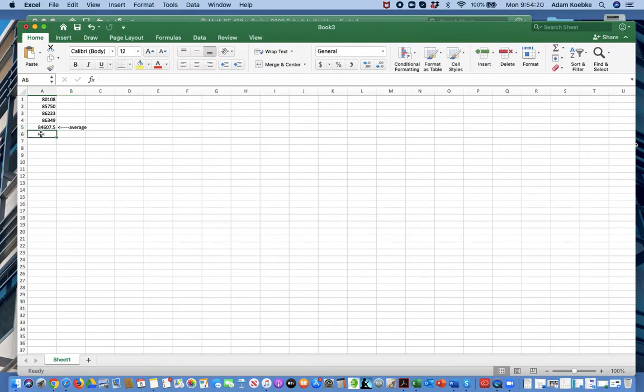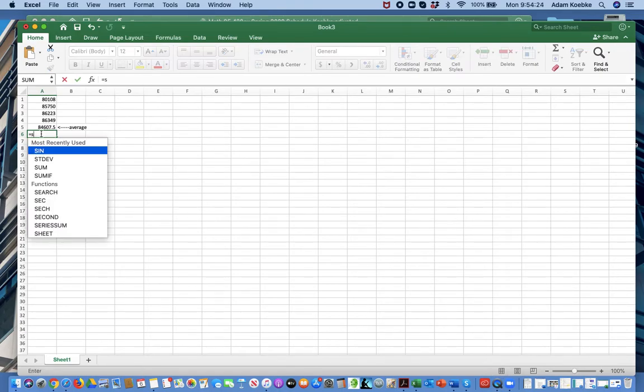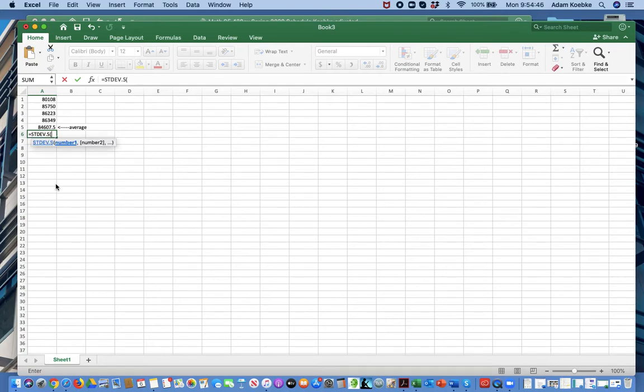If I wanted to calculate the standard deviation, I can do the very same thing. I'm going to put in equals, and then start writing in stdev is the one we want. Notice that there's more than one standard deviation. We discussed this before in 6b when we talked about standard deviation. The one you'd want to use is standard deviation with the S on it. We're taking the standard deviation of a sample. The standard deviation with the P is standard deviation of a population, which we don't know the whole population.